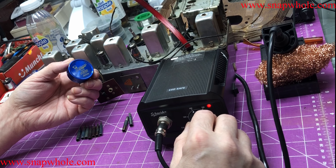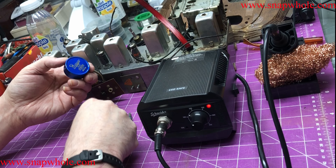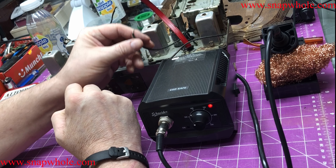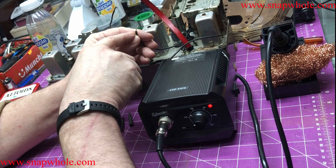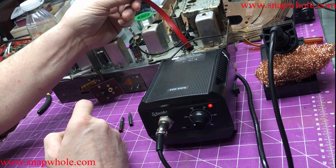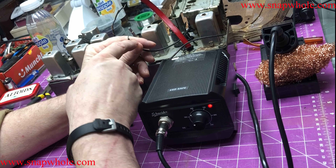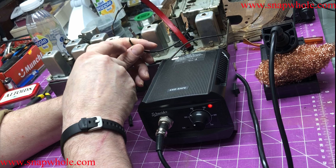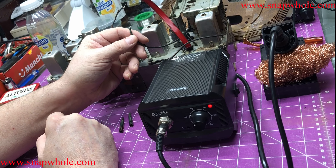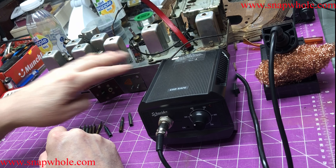I usually try to do about 550°F. Another reason my tips burn up is I work on old radios — restoring tube radios — and when you're disconnecting wires, like the connection to the antenna and the speaker, you have to use an incredibly high temperature. I think I'm running 700°F to melt those, and that burns up your tips faster.